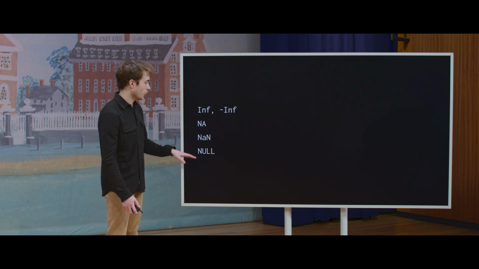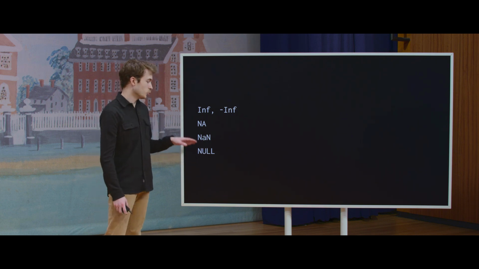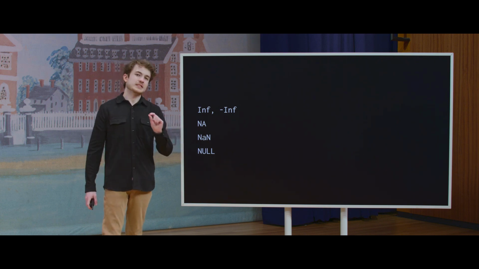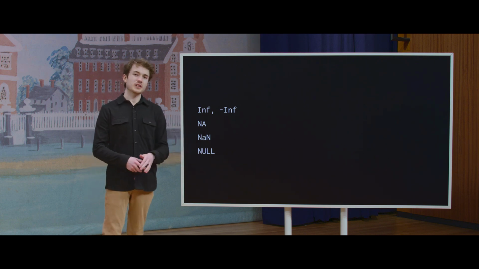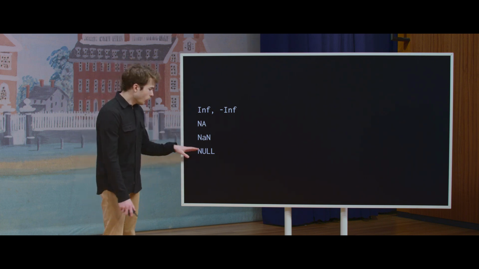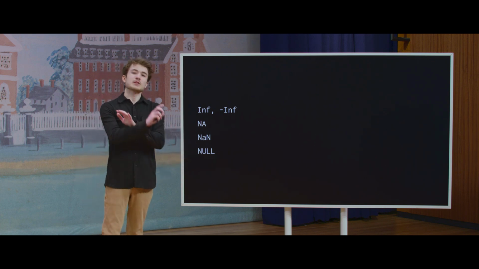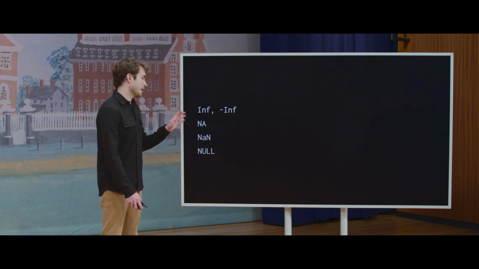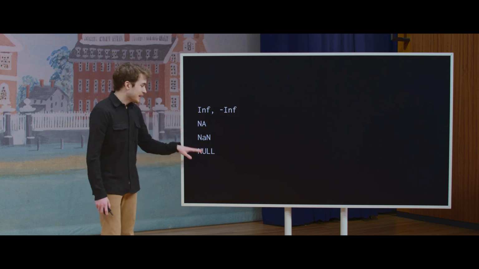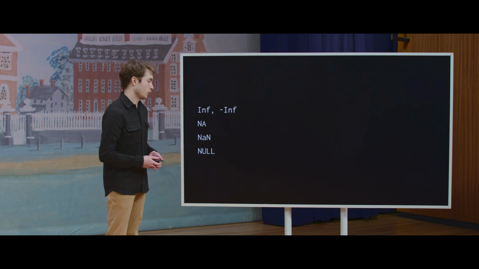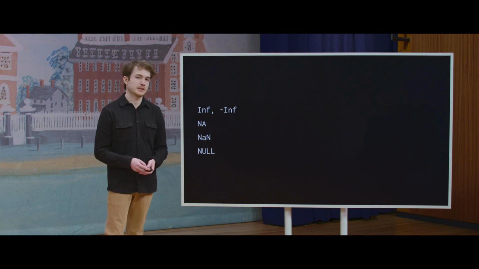And we also have this value called NULL, capital N-U-L-L, which is similar in spirit to NA, but slightly different. NA, as we said before, stands for not available. There could be data here, but there isn't. NULL is simply a special value meaning absolutely nothing. I can have a vector of NAs, meaning that maybe I have 5 NAs in this vector. There are 5 places data could be. But I can't have a vector of NULL. NULL is literally nothing. So it's slightly different from NA.